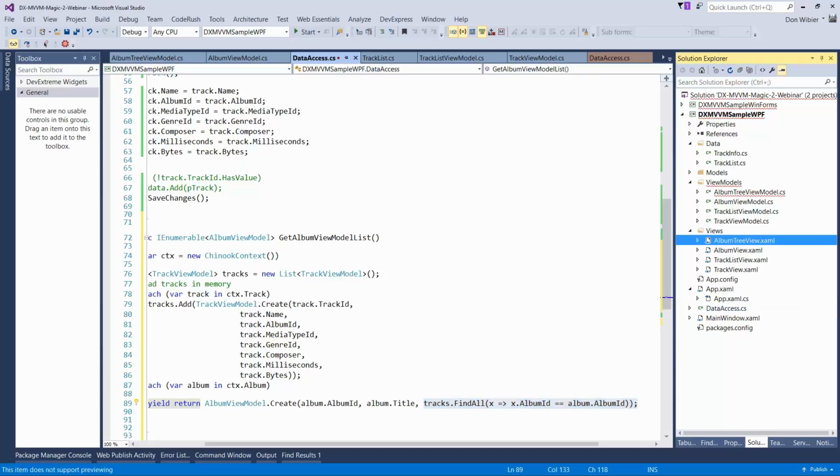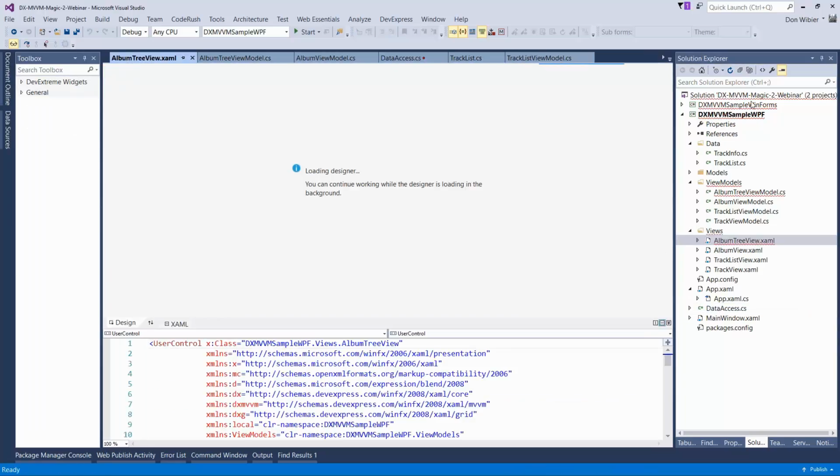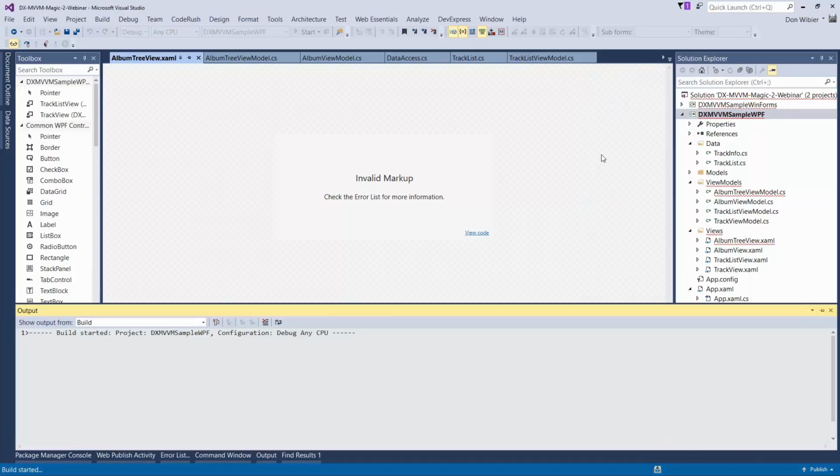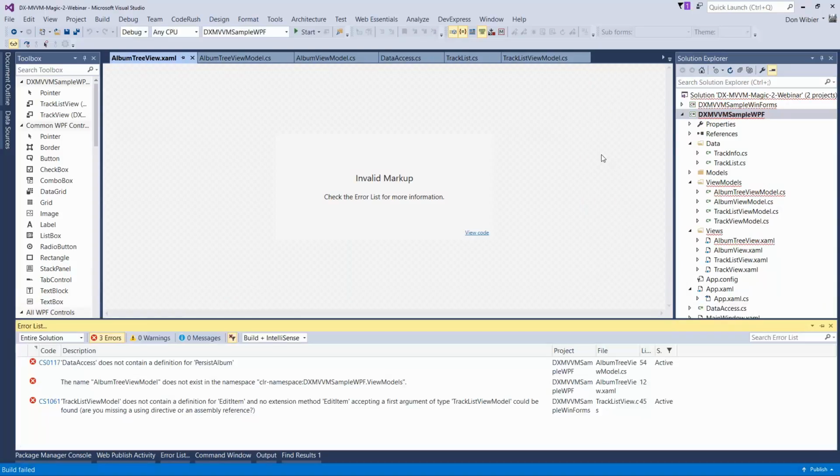Let me do a quick build on this project, because as soon as you add stuff you need to rebuild it, otherwise the design time features won't work.